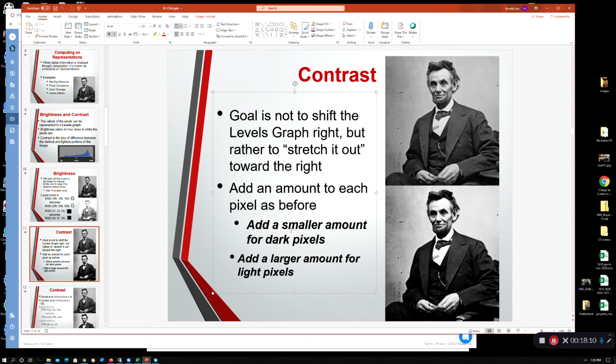For the dark pixels, you actually want to keep them somewhat dark. So maybe you add a small amount to the darker ones, but for the lighter ones, you add more, so that you're making the spread between the dark and the light bigger. And that's contrast. To make things lighter or darker, you just add a constant all the way across, brighter or darker. For contrast, you're looking at a starker difference between the dark and the light. So a smaller amount for the dark pixels and a larger amount for the light pixels creates a sharper contrast. That's why they call it contrast, right?